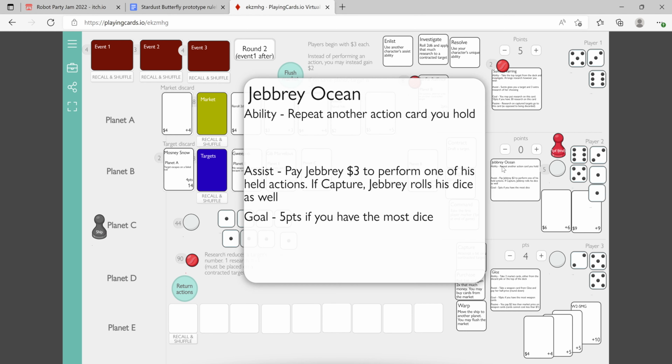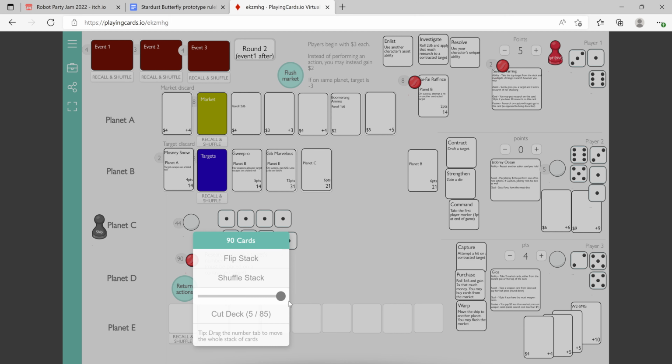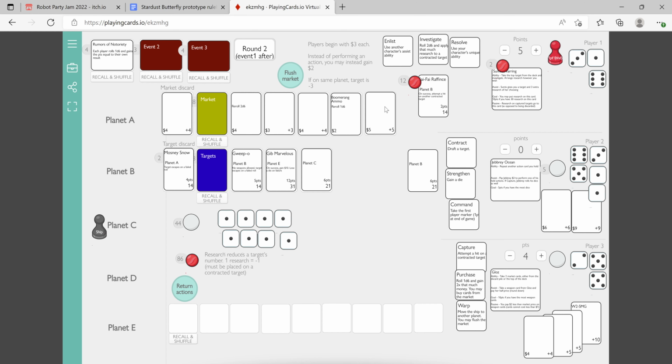She's gonna use enlist on Jebri, and she's gonna perform command. Great. And then she's going to investigate 4. Yeah, let's make this even easier. We're not worried about someone taking it this time. Bloop. Sorry, Jebri. Alright, now that that's done, we reveal the first event. Oh, it's Rumors of Notoriety. Each player rolls 1d6 and gains the points equal to their own result. So, Sumiv is going to get 3 points. Jebri is going to be on the board with 6 points. And Glaz gets 6 points of her own.